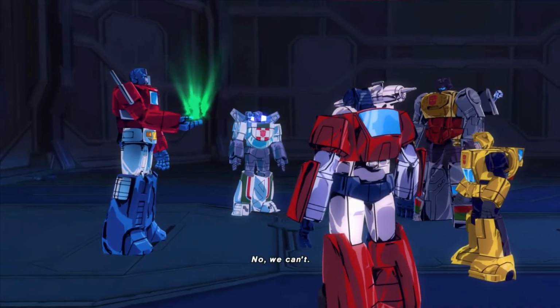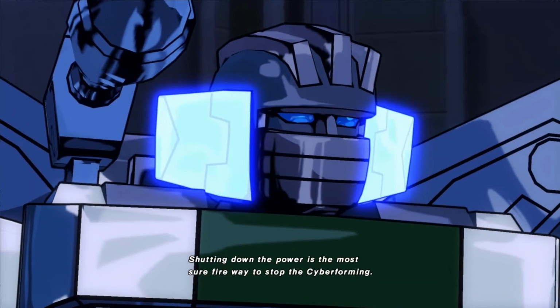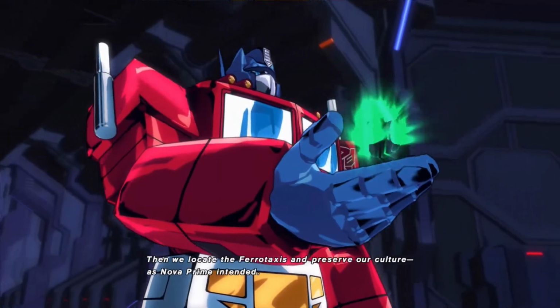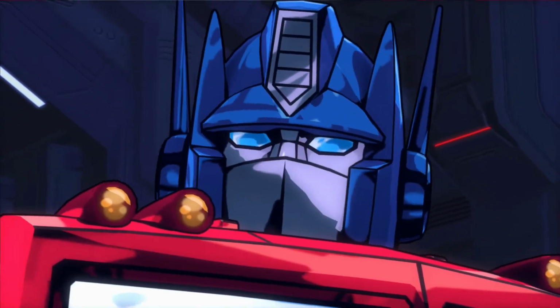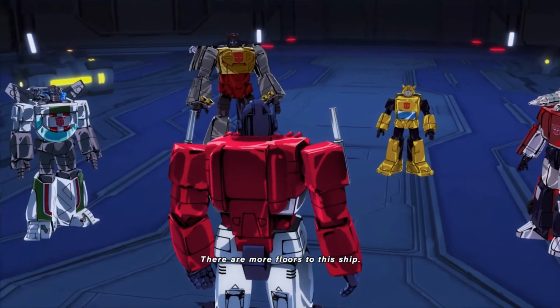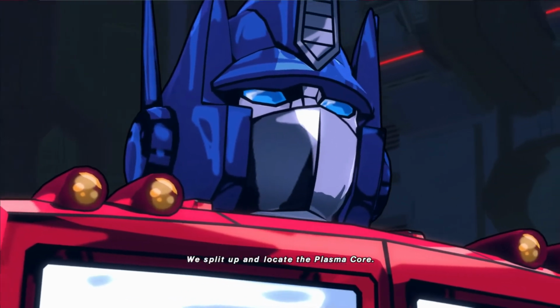No, we can't. We find the Plasma Core and shut it down. Shutting down the power is the most surefire way to stop the cyberforming. Then we locate the Ferrotaxis and preserve our culture. As Nova Prime intended. But for now, stay focused. There are more floors to this ship. We split up and locate the Plasma Core.